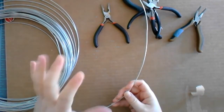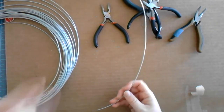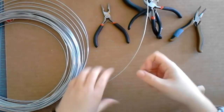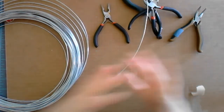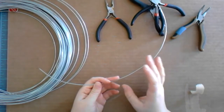The wire you have in your kits, if you got it from Larkin or if you picked it up from a craft store, is probably going to be more aluminum, so it's going to be a little easier to work with. So if you see me struggle in the video, it's just that the steel wire is a little bit more robust, right? So I'm just going to go over some basic construction methods.